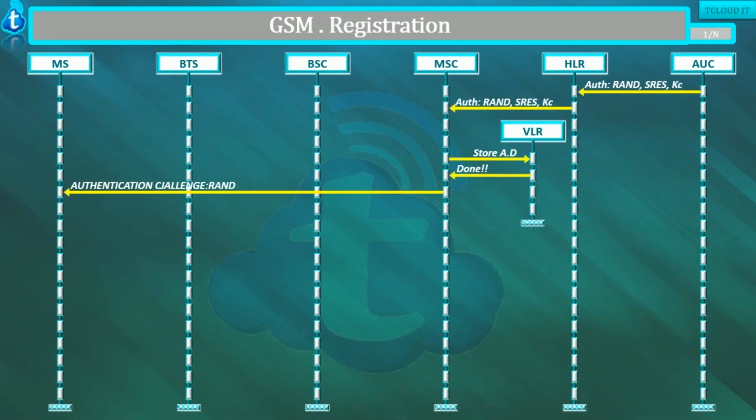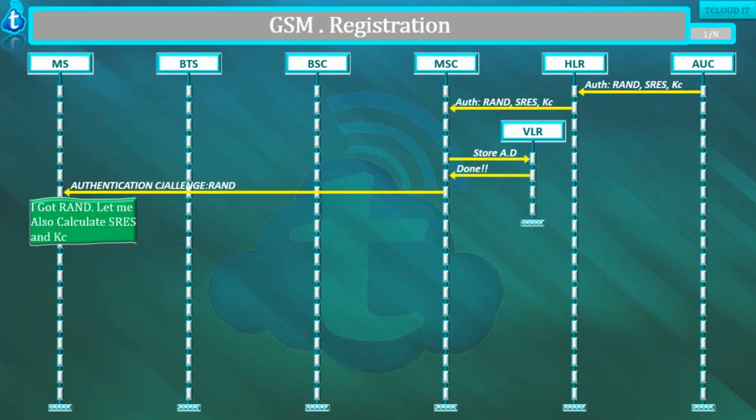So you please generate SRES and KC. Please keep the KC with you. We will use KC in the later steps, but you are supposed to send back that SRES to me. Send that SRES to me, whatever you are going to calculate. So your mobile station must calculate this SRES and KC.